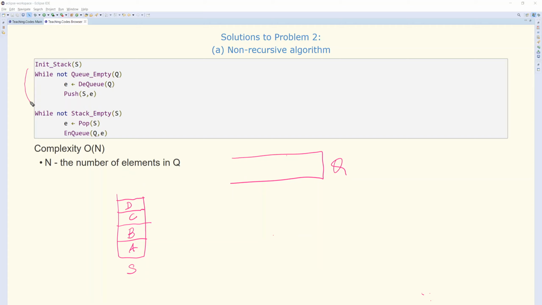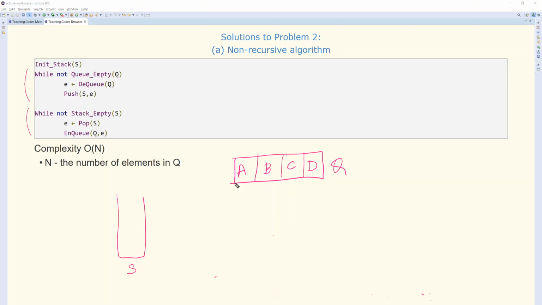At the top, I have D. Now remember how the stack works. When you try to remove an element, you remove from the top. So we start the second loop now. And while the stack is not empty, which it is not, take the top element using pop. So you're going to remove D from the stack and enqueue it in Q. Since Q is empty, D will become the first element. Stack is still not empty, so remove C and enqueue. Pop B, enqueue. Pop A, enqueue. And now the stack is empty, so the second loop also terminates. The whole method ends, and you see that the elements in Q have been reversed.